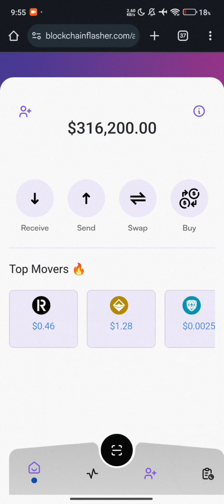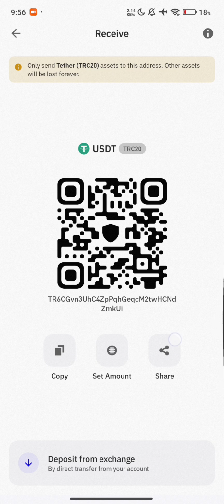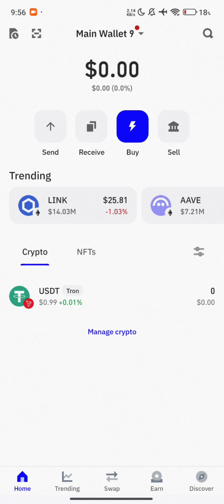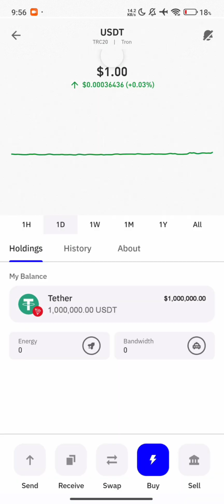Let's refresh the page. Refresh once again. Yep, as you can see, the transaction is here live on screen. Let's click on it and log into our Trust wallet to confirm the amount we just generated. You can see it live on screen. Input my password. Go back. And refresh the page. Yep. As you all can see live on screen how the blockchain flasher works instantly. It reflects on the receiver's wallet instantly. All you need to generate Flash from the blockchain flasher is just the receiver's wallet address.